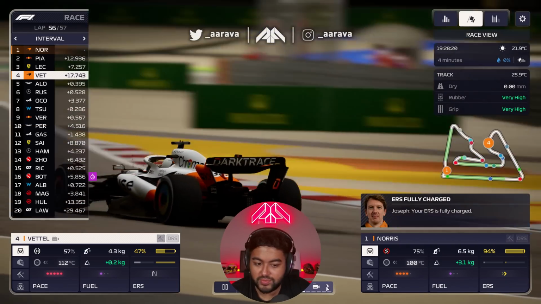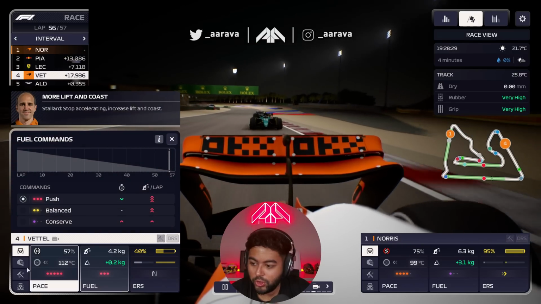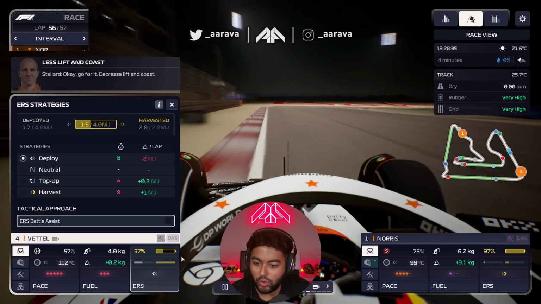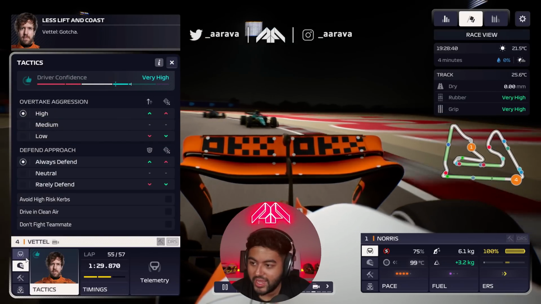Last lap. Going to conserve some fuel here. Watch this rear wing behind us. And then going to go push. All out attack, Seb. All out attack. As we get through to this corner. Go deploy. And I really hope we can stay ahead.